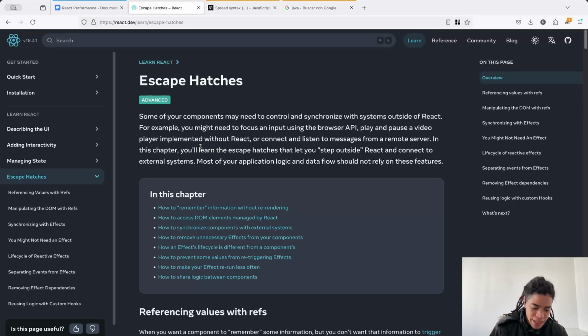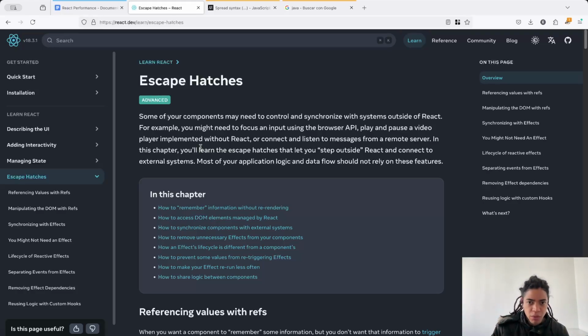And then we look now at the escape hatches, as a way to see how we can control and sync with external systems. This is actually pretty interesting. We look at how we can remember information, and I think this is important to describe so you can later apply some more specific terminology. But it's important to start with the basics and then go to the specific.